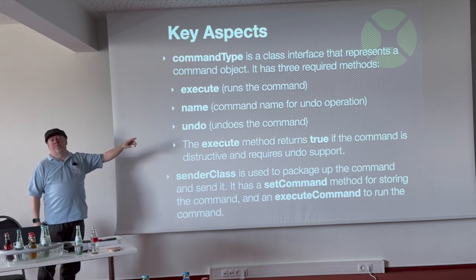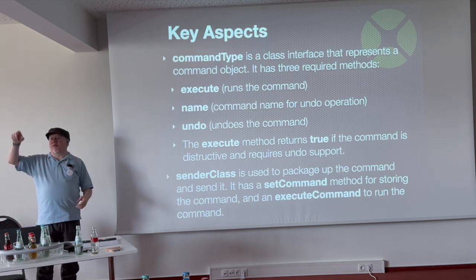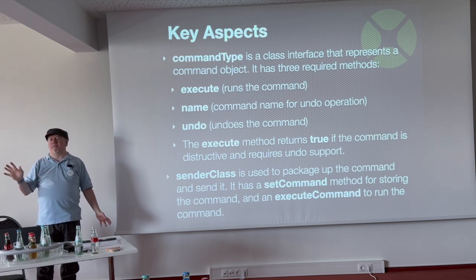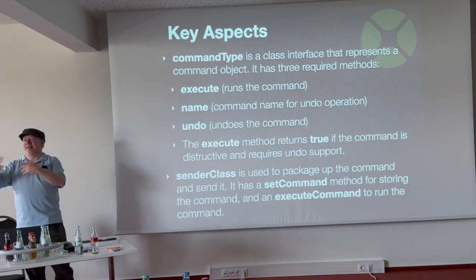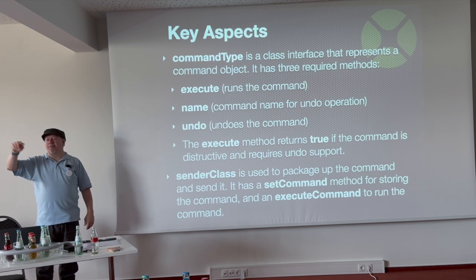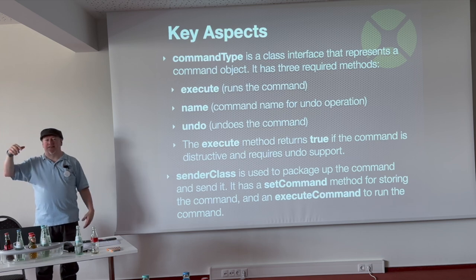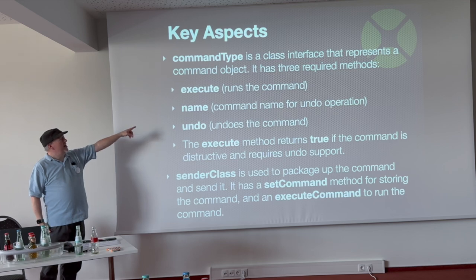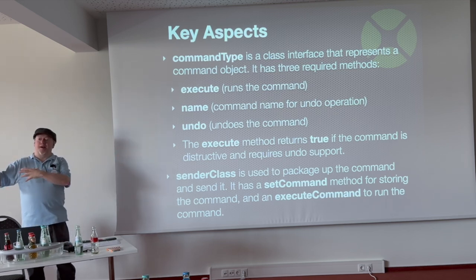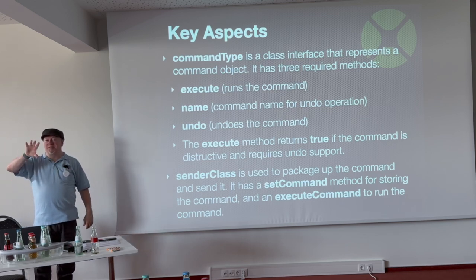This was not in the original pattern that I read about, but for the undo operations, I love it when you have a program and you go to undo, and in a lot of programs it's just undo, and you're like, what am I undoing? Did I do something else in the interim? I like it when it says undo last text typing, or undo whatever you did. It tells you what you're undoing, and that's just clarity. So I added a name property. When you're setting up your command, you give it a name, and when you go to undo, it uses that name to display what you're undoing.